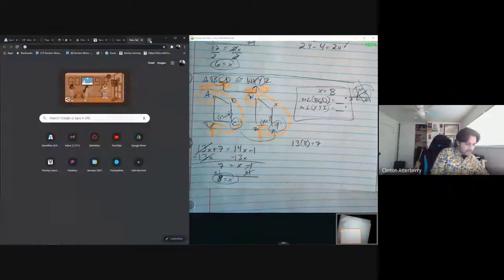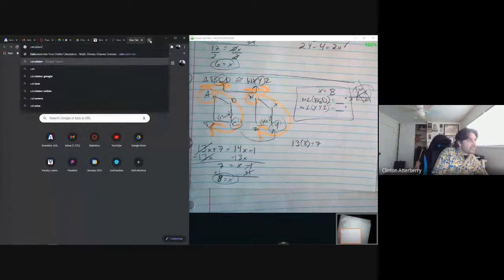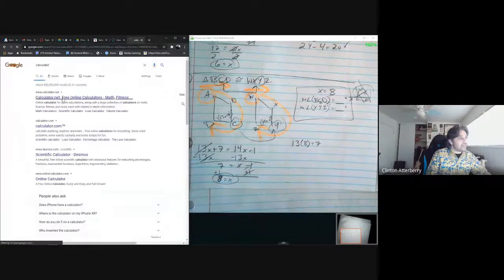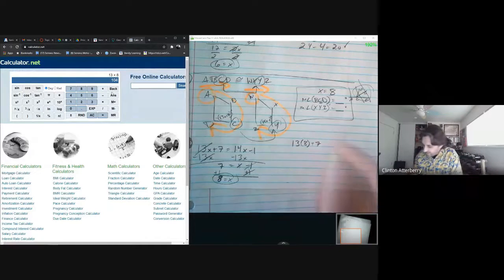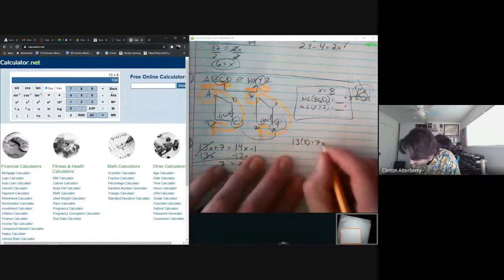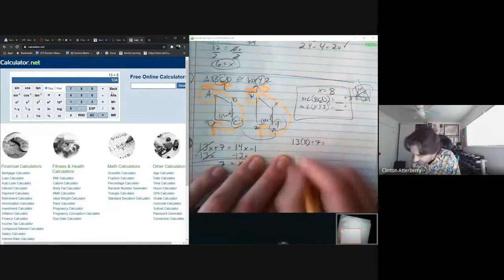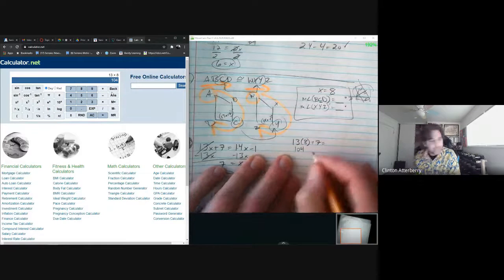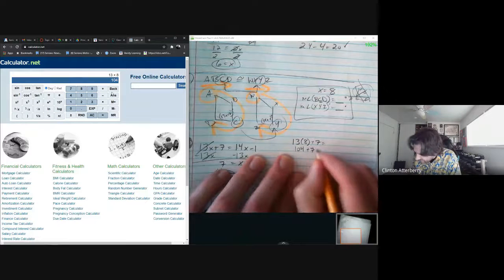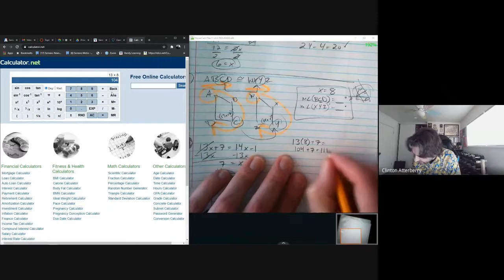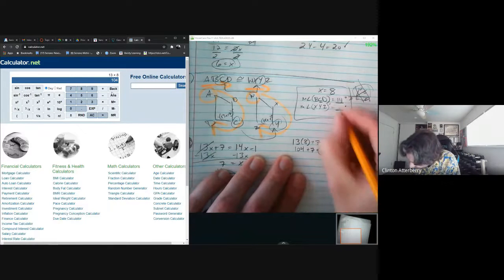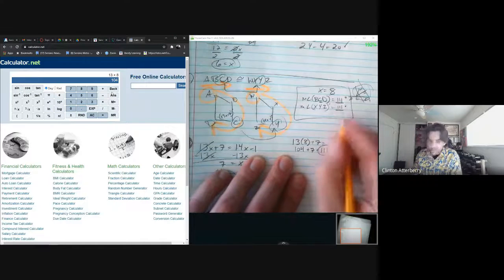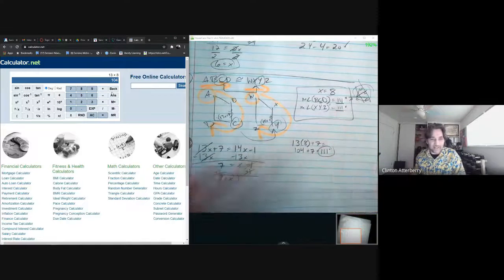So I'm going to go ahead and use a calculator. Let's do 13 times 8. Don't feel like using a calculator is bad. Calculators are fine, especially when you're trying to not make any mistakes whatsoever. And then adding 7 gives me 111 degrees. So I'm going to make the assumption that this is 111 also. But once again, it's in pencil, so I can erase it if I am wrong.